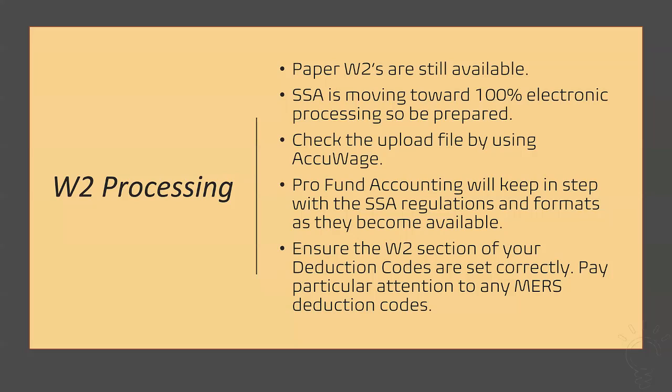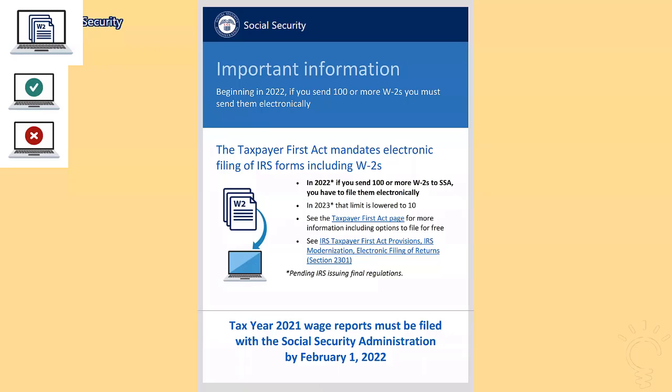And then the main thing that I wanted to talk about is just the change that we had to do for the MERS deduction codes. But you should go through and ensure that all of your W-2 deduction codes have the proper W-2 reporting information in them. And then we're going to cover that.